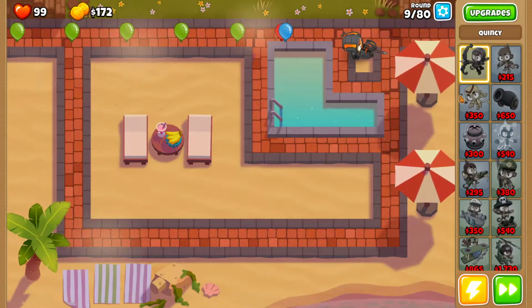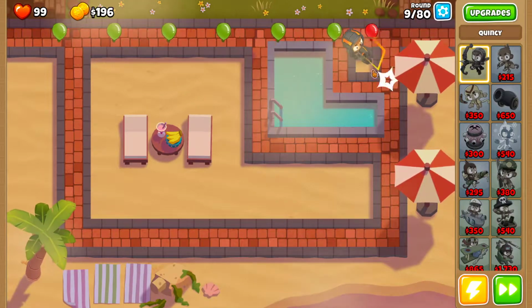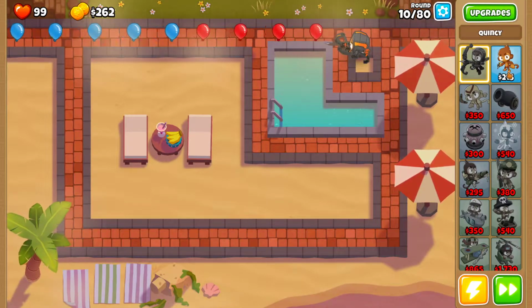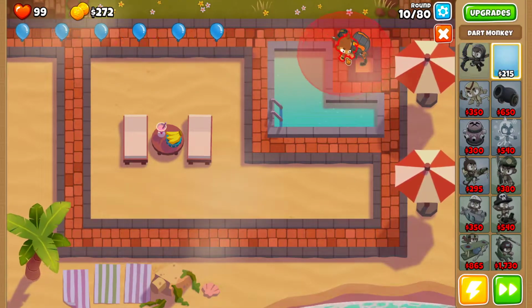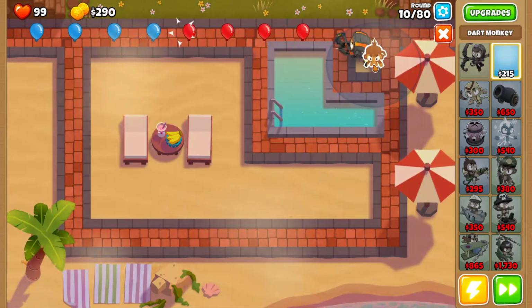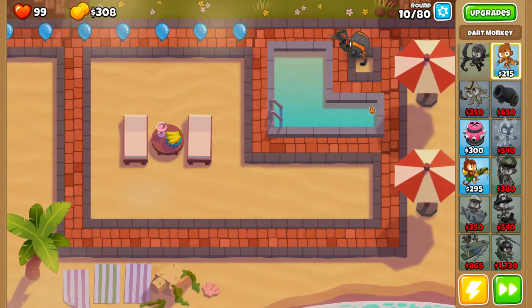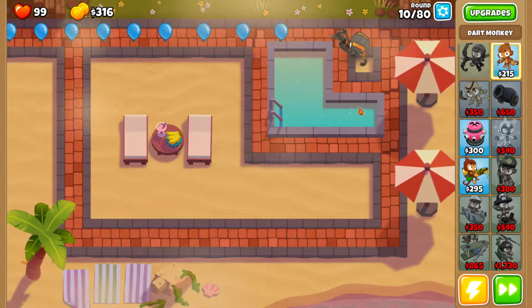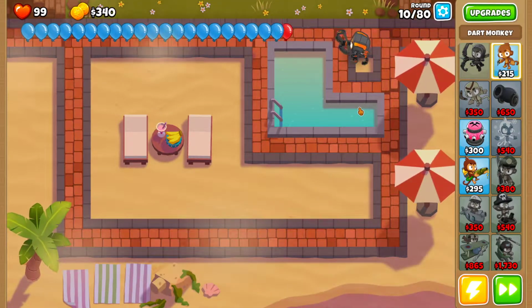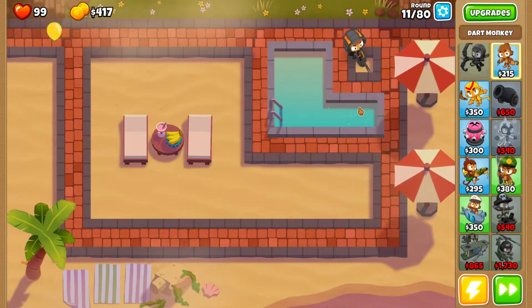Because in this way you're gonna be able to place 2 extra towers in this small square. If you place Quincy not in the top left corner but a little bit worse, you may not be able to place 2 more towers like this. And of course that's not what you want, so just be careful there and place Quincy as I showed you.